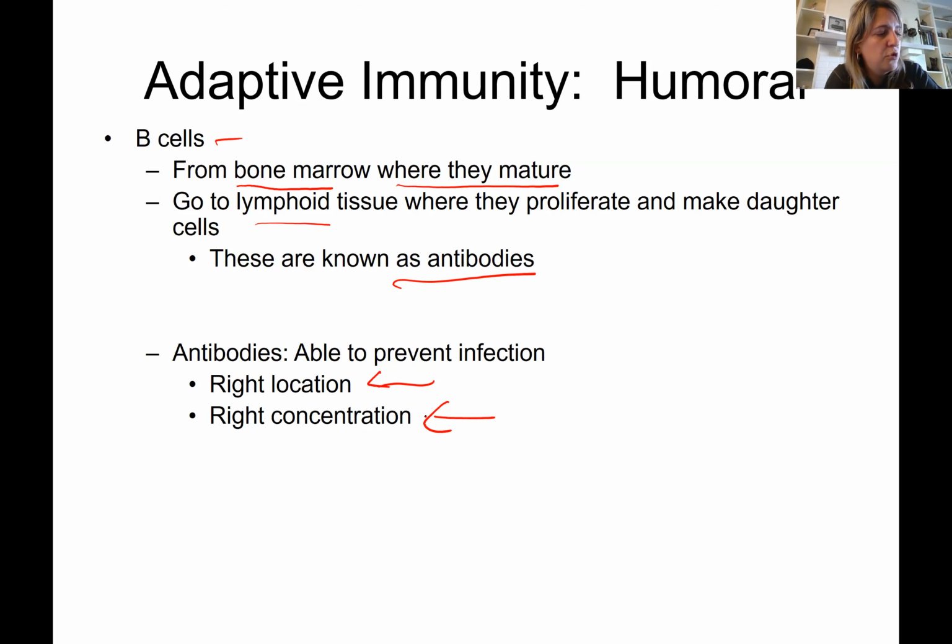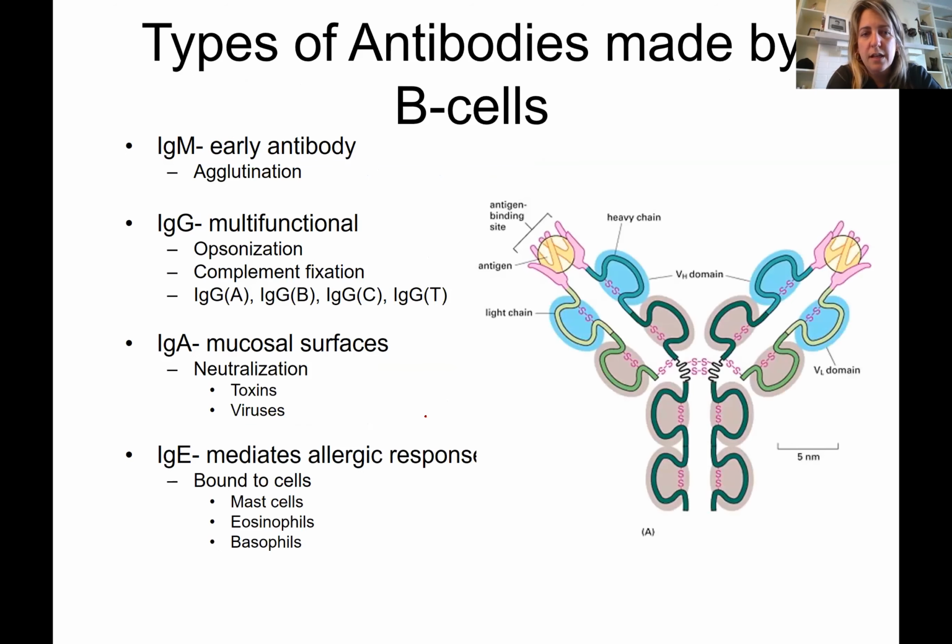So if you saw this particular microbe 20 years ago and have never been exposed to it again, your antibody response to it may be a little bit slower, because you don't have the right concentration. So you need to be exposed to the same microbe, and that's why, especially in horses, we vaccinate them a lot of the times annually, sometimes even twice a year, because the immune system is just like another system. If you don't use it, you lose it. So you need to keep it very active to be at its prime strength when any kind of disease arrives and afflicts the horse.